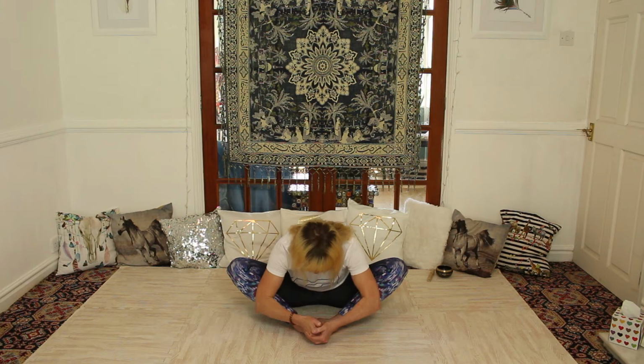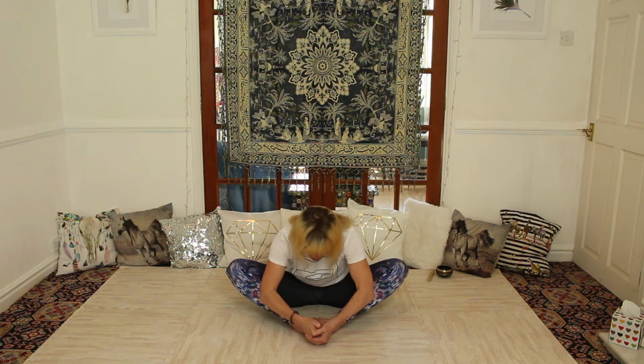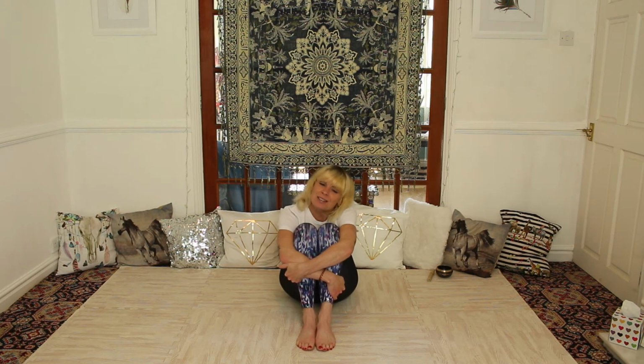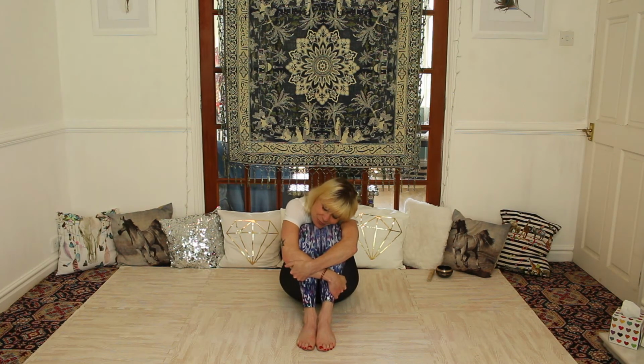And then let's draw ourselves to restack the bones of the spine, pull the stomach in, support the spine, get your shoulders over your hips, head over the shoulders. Bring the hands to the outside of the knees and draw the knees together. Bring your forearms around your shins and give yourself a hug.